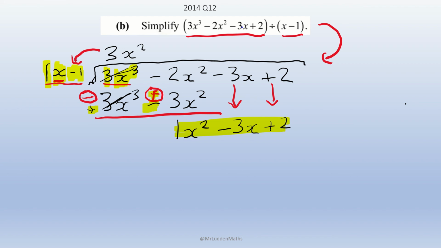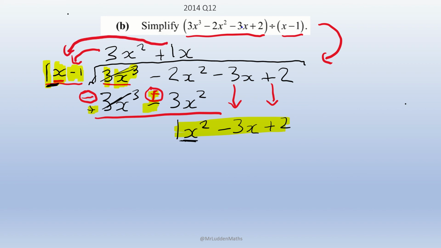So again, I take my 1x and I ask myself how many times it goes into my 1x squared. Of course 1x goes into 1x squared, it's going to go in plus 1x times, and if you think about it, 1x times 1x will give me 1x squared. Now we want to find out, what does that mean for the rest of my equation? So with my 1x here, I'm going to multiply it by all my stuff here to see exactly how many times it went in.